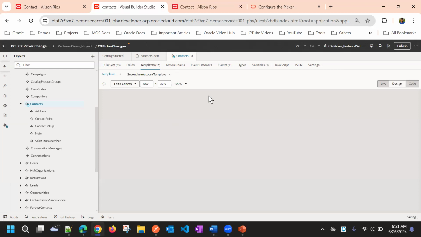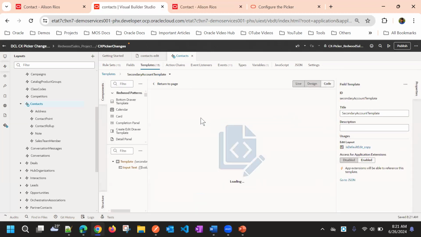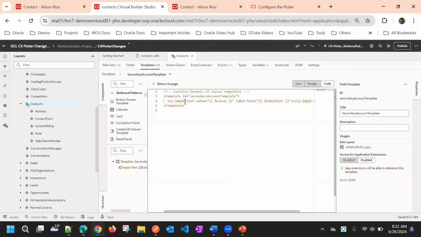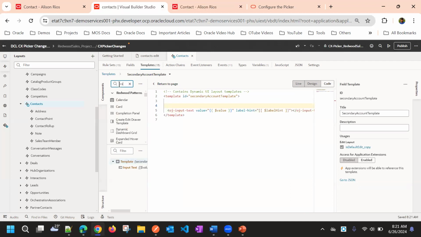Now it took us to the template editor. We'll switch to code mode. By default, it just gives the input text, so we will modify this. If you go to components and search for CX, you will get some predefined fragments.